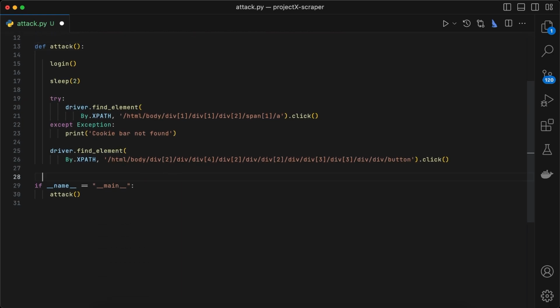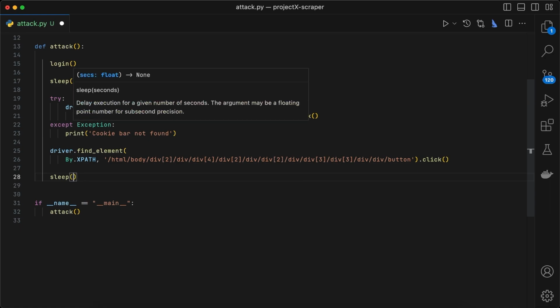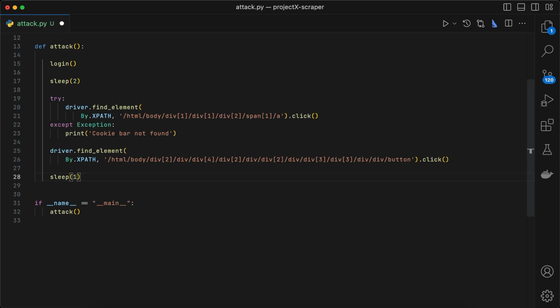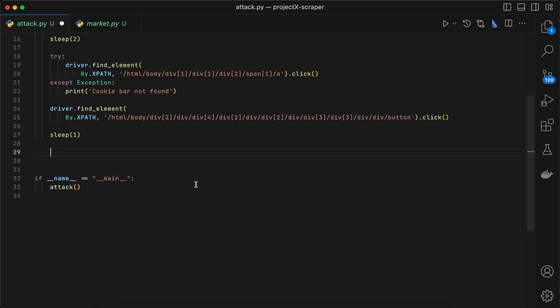Back in the attack method, I will call the function sleep and provide an argument of 1 second to it. Save the file.